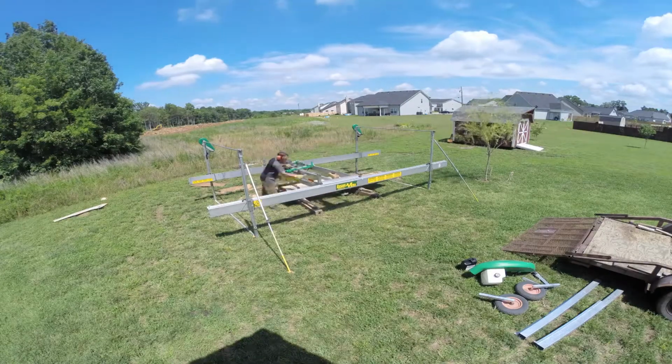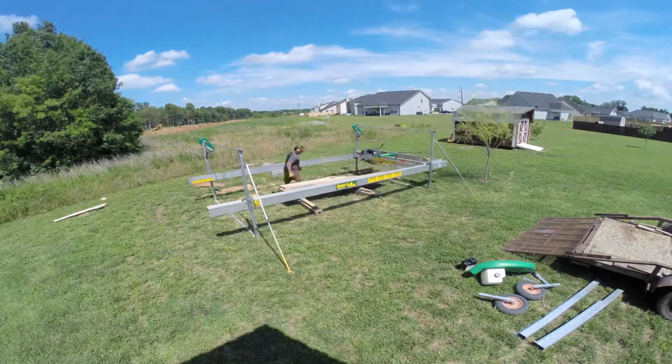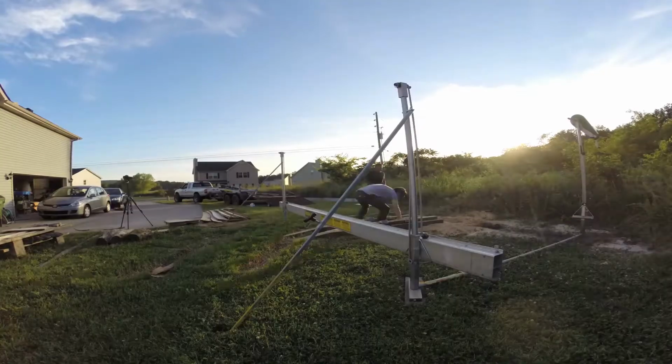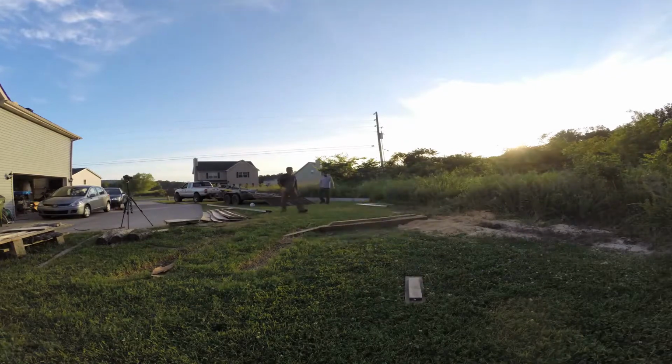I'll leave a link to his Instagram account as well as a time lapse of the full day that you can check out. If you're in the Middle Tennessee area, I would definitely check him out if you have anything that needs to be cut up, like I said, into slabs or dimensional lumber. He'll do an awesome job.